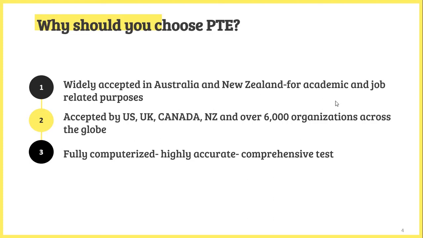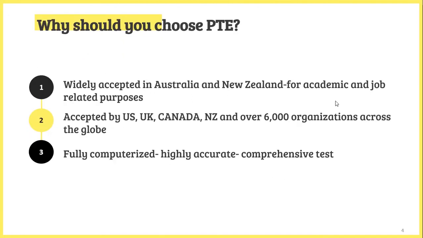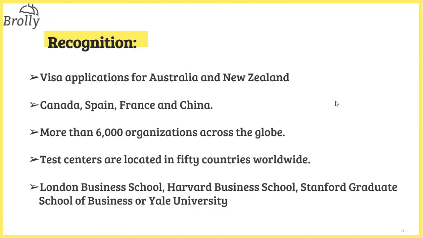Why do I call it a comprehensive test? PTE is a comprehensive test because apart from testing or assessing your macro skills of languages, that is listening, speaking, reading and writing, PTE also tests you on your enabling skills, the skills that help you or enable you to perfect your proficiency in the communicative skills. Now, what are the enabling skills? The enabling skills are your grammar, oral fluency, pronunciation, spelling, written discourse, and so on and so forth.